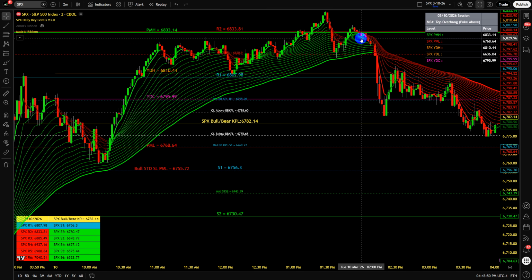As you can see here, later on in this session, we have a down move. At this time, later on in this session, I was not able to do any more trading, but if I was at the desk during this time, then this would have been a bearish opportunity. As you can see here, we started turning red here, and then finally the ribbon turns all red here. And then we have a close below the important YDH level, which is yesterday's daily high.